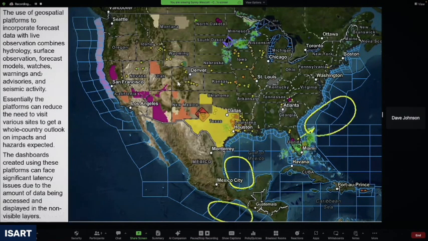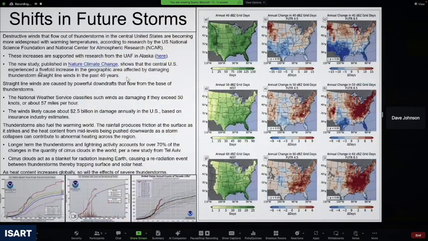Some of the end products that we get from that are useful dashboards. These dashboards can incorporate the radar, the watches, the warnings, the river systems, geospatial mapping for seismic activity, and the watches, warnings, and advisories for river systems, states, and oceanic. You'll notice the National Hurricane Center is overlaid on here. And you're able to zoom in even further and get down to a much more local level for counties and interact with a lot of those icons. These are also some of the different ways that we utilize a lot of the data.